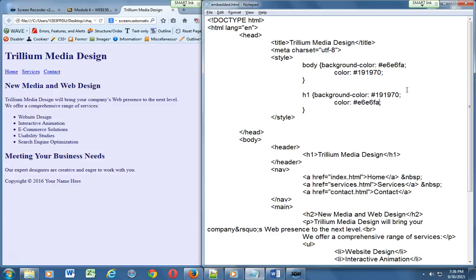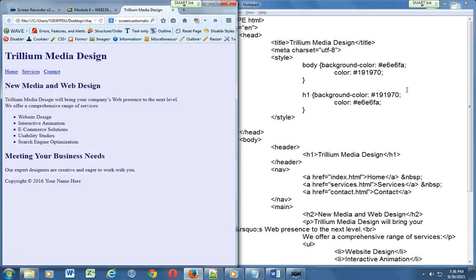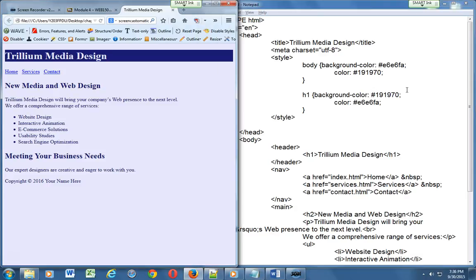All right, save your file, refresh your browser, and now we have a dark background on the H1. So the H1 has a dark background, and it has a lighter text color. So far, so good? All right.